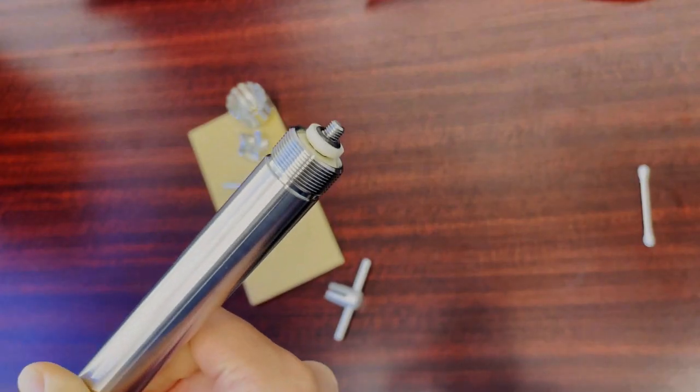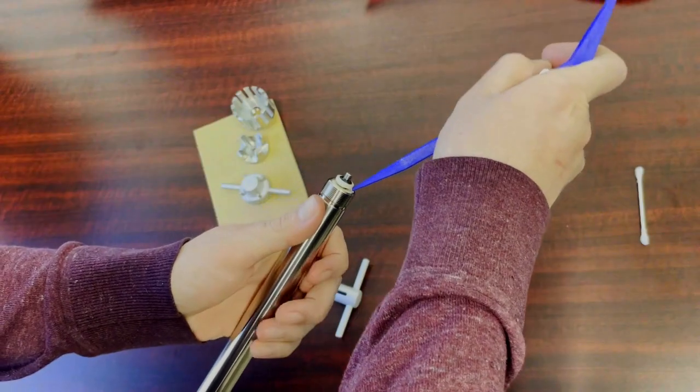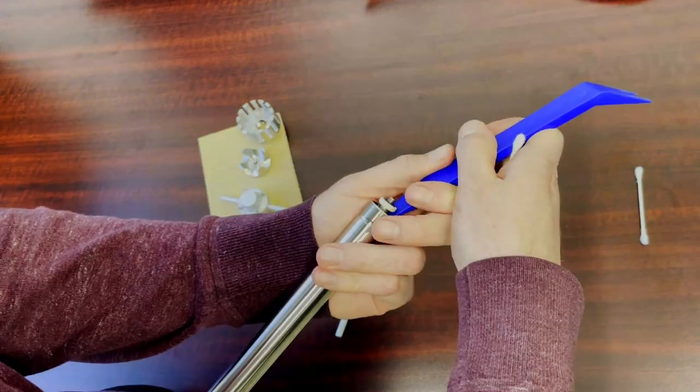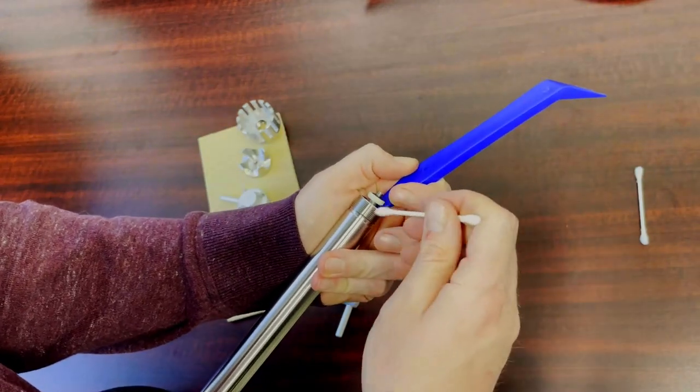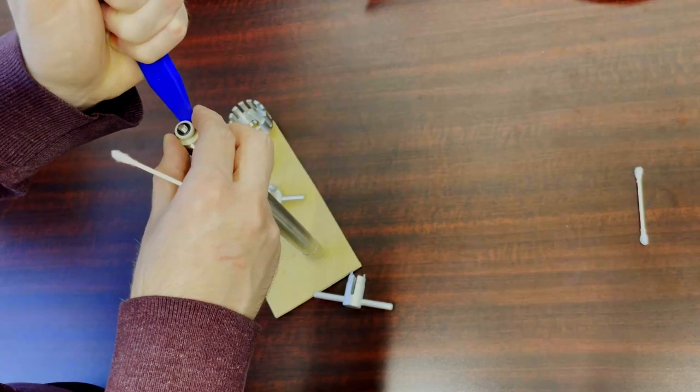That's going to give you some play with the other end here where you have these ceramic rings once you flip it over. That's where you're going to want to clean mostly. So you take your thin pry bar, whether it be a flathead, a pry bar like this, or some other special tool you can find. Press down on that bottom ceramic ring so that way you get a little bit of space there.